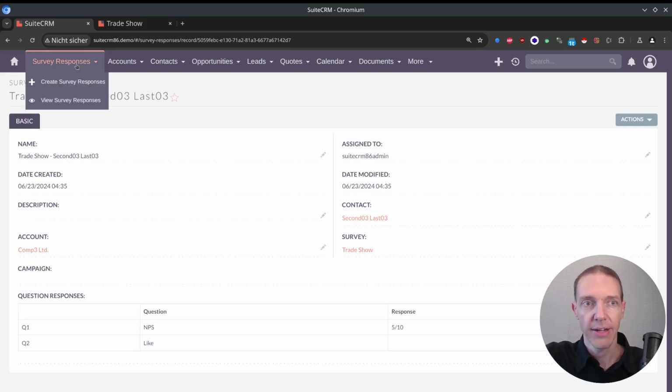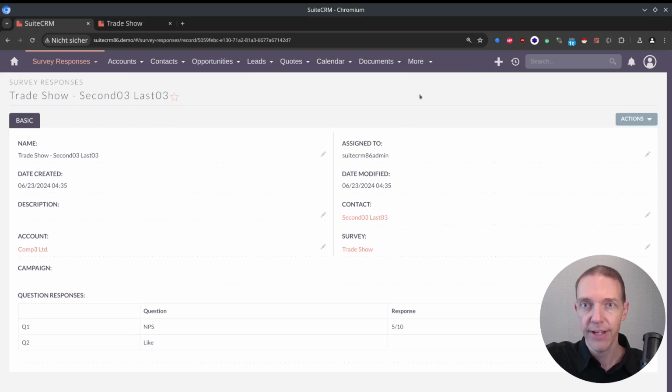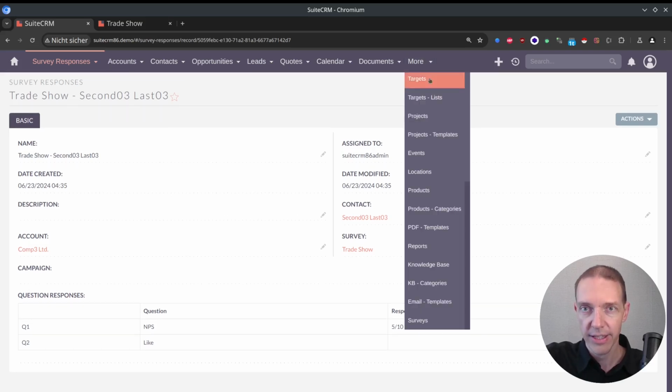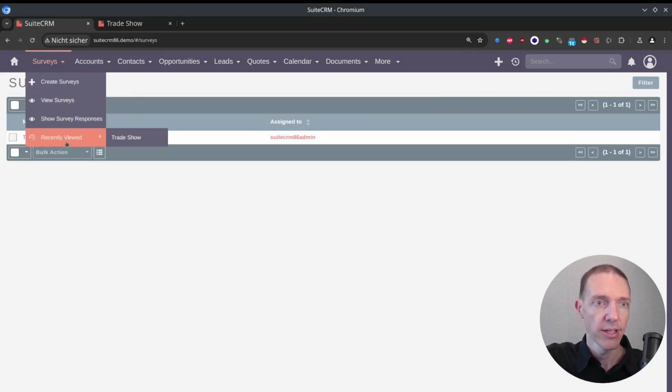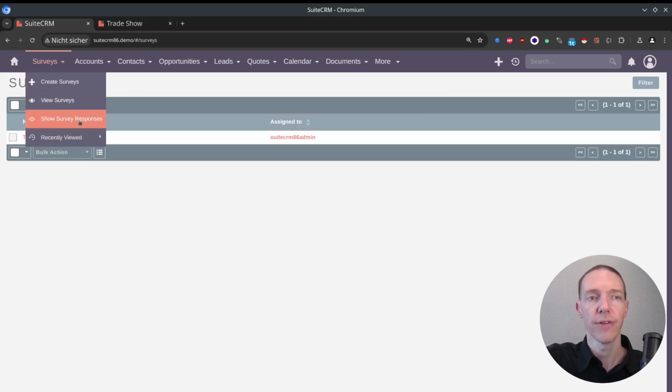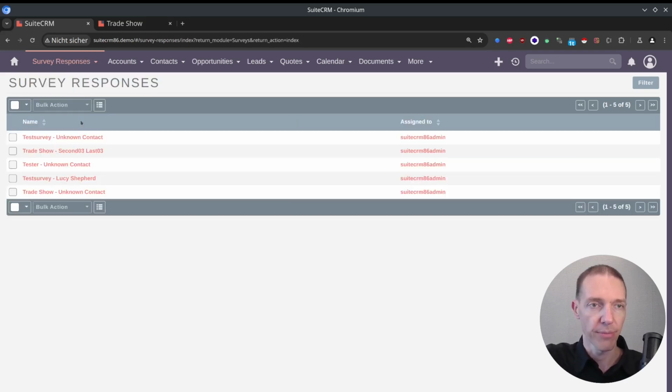So, and then we've got another feature, which is basically inside the surveys as well. So here you can go to the show survey responses. You can get this directly from here as well, not only from the survey. So therefore, it's kind of a list view on the survey responses out of the survey itself.